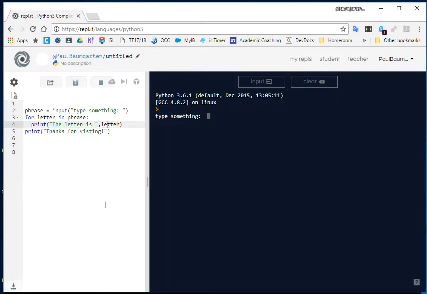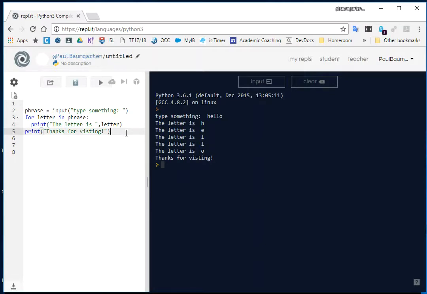Let's write an example to show what I mean. If I just type in something simple, hello, hit enter. The letter is H, the letter is E, the letter is L, the letter is L, the letter is O, thanks for visiting. So this line here has run 5 times, and every time it has run, it has moved on to the next letter in the phrase, updating the contents of our variable called letter each and every single time.